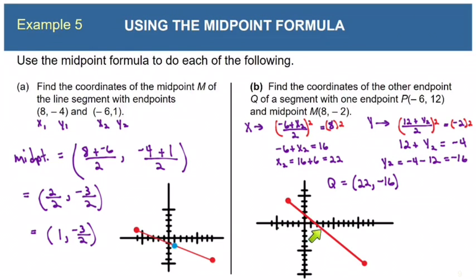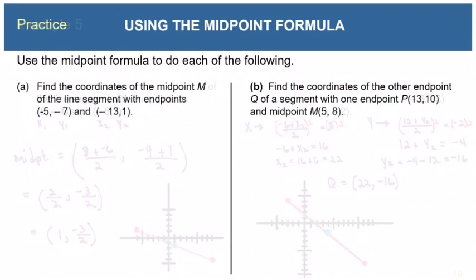Okay, now the midpoint that they gave us should be right in the middle, so 8 comma negative 2. We're going to go 2, 4, 6, 8, and then down 2, and that's going to put us about right there, which looks about like the middle. So that's reasonable, and I think we can say that we did it right.